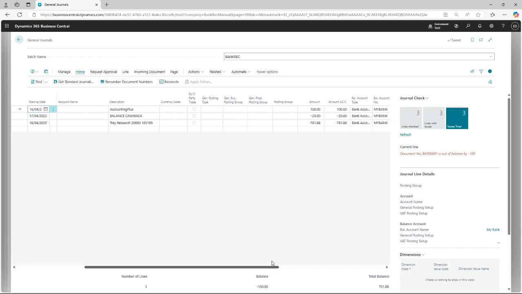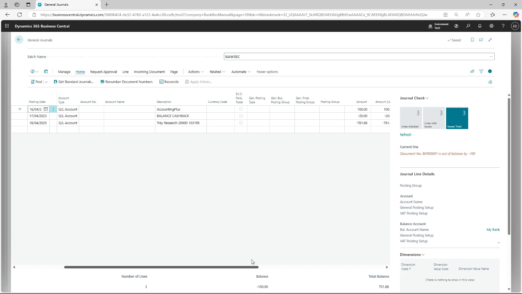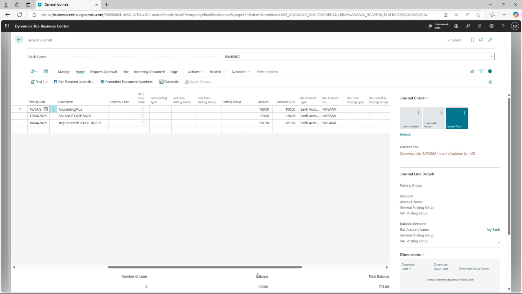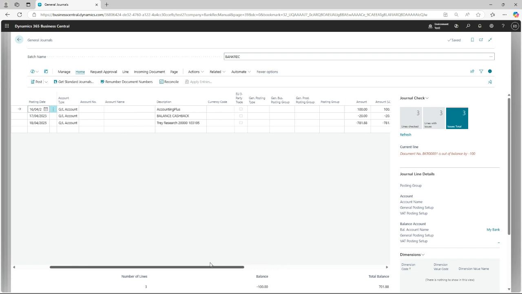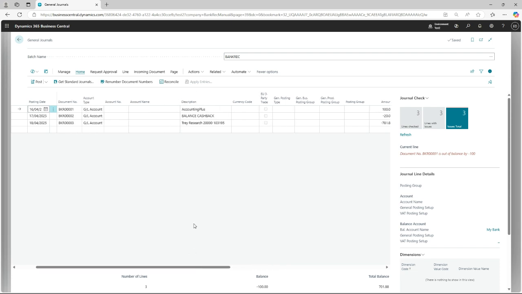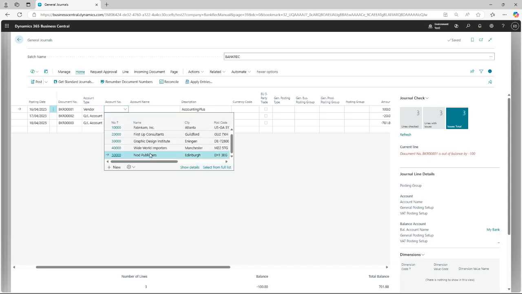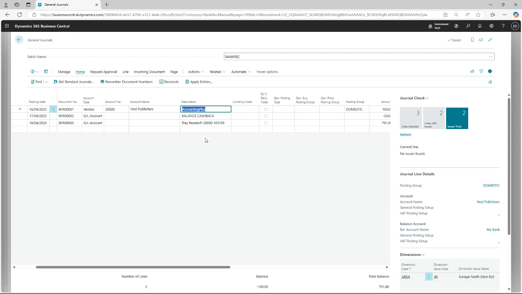Now the game is that you need to enter what is remaining. So it's here you just have to enter the accounts. So first, here, well, I consider that it's a supplier. I'm going to choose the supplier. Right.